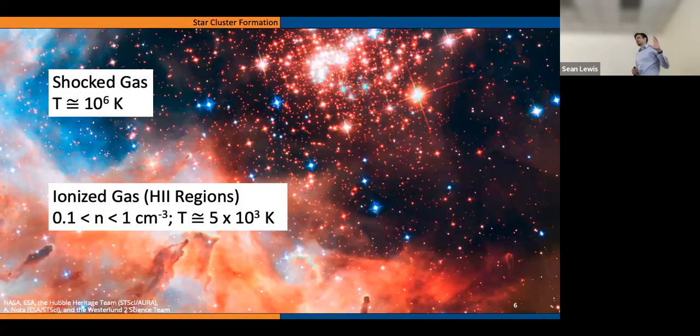There's other regimes of the interstellar medium which are important to, or I guess related to, star cluster formation. There's shocked gas, so gas that is actually mechanically impacted, and it will heat up to millions of Kelvin temperature. There's also regions of ionized gas, ionized hydrogen, which are called H2 regions, which is less dense and several thousand Kelvins of temperature. And these two regions are important because they're directly resultant from interactions between the stars that have formed from the gas and the gas itself. So stars, as we'll talk about in a little bit, have these mechanisms of feedback, which interact with the gas from which they form.